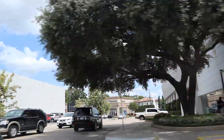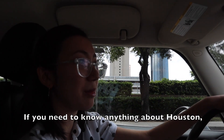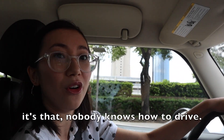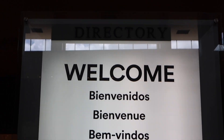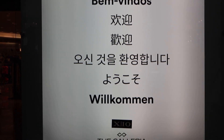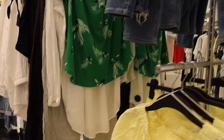We are now headed to probably the busiest part of Houston, the Galleria area. If you need to know anything about Houston it's that nobody knows how to drive. We have made it to the Galleria. Welcome to the Houston Galleria — this mall is apparently world-renowned. It is the largest mall in Texas and the seventh largest in the US, holding 375 plus stores.